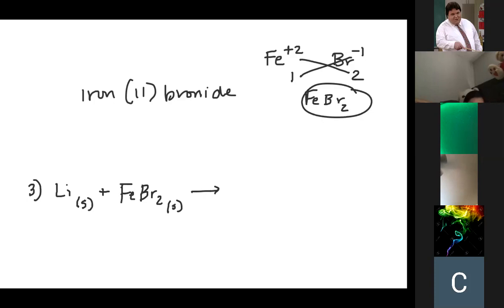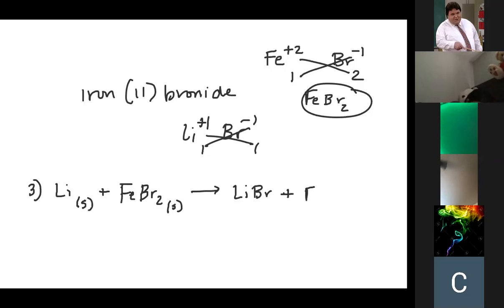All right, we're going to the other side. On the other side, it says to produce solid lithium bromide, right? So again, lithium bromide. What's the oxidation number for lithium? +1. Thank you. And bromine, we already know, is -1. They're going to crisscross. You get rid of the 1s, and you would be left with LiBr. So it makes sense there that you would put just LiBr because that's what it says. And then you put a plus because it says and then it says iron metal.